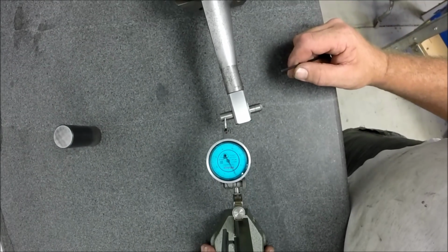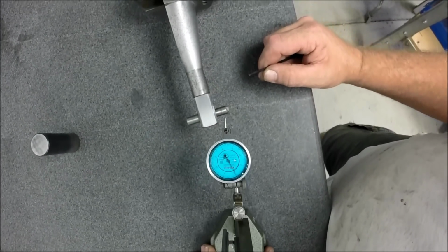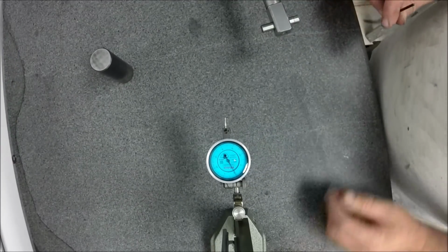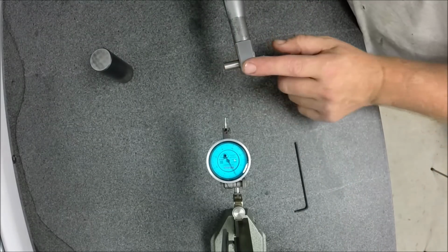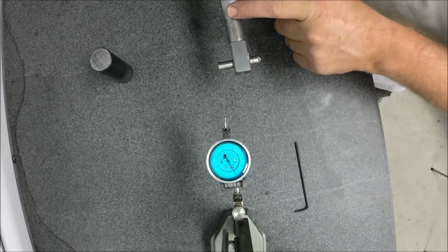Okay, we've tightened down, so let's check it one last time. 3.3. Okay, good. Next up, just as an exercise, we're gonna set it back up as 0. We've indexed this to this. This has been clocked to the veneer.